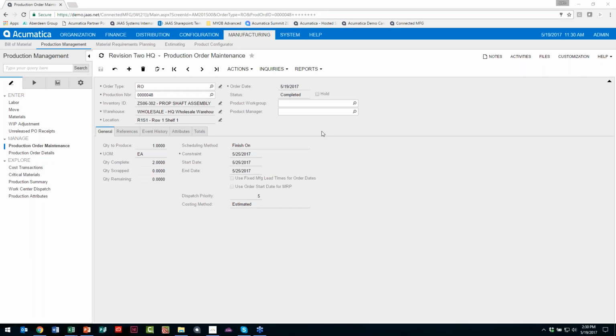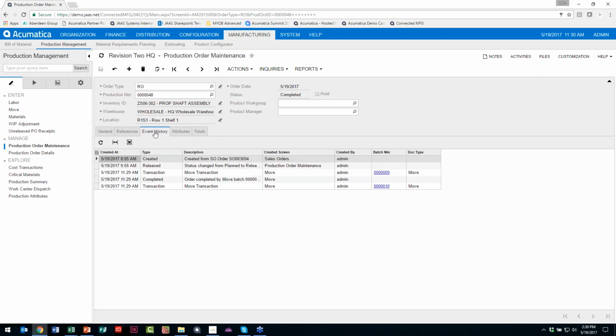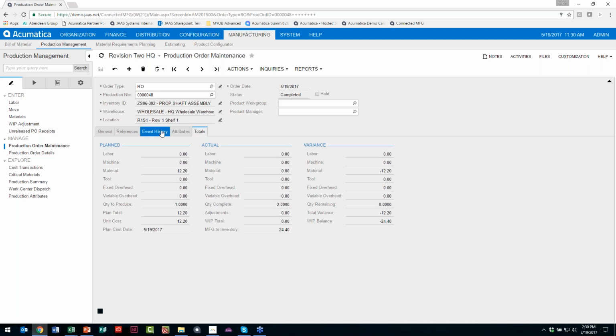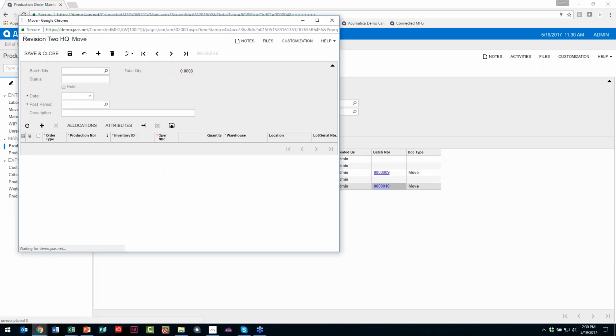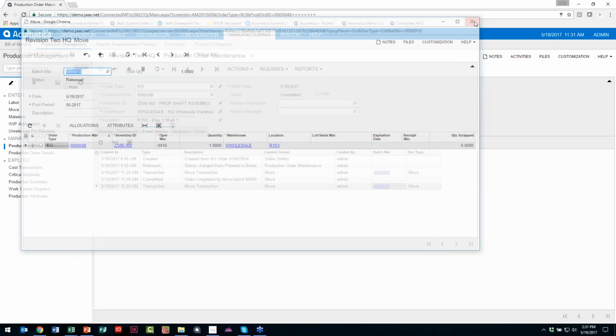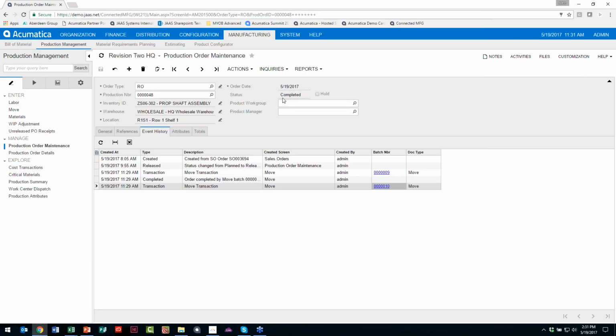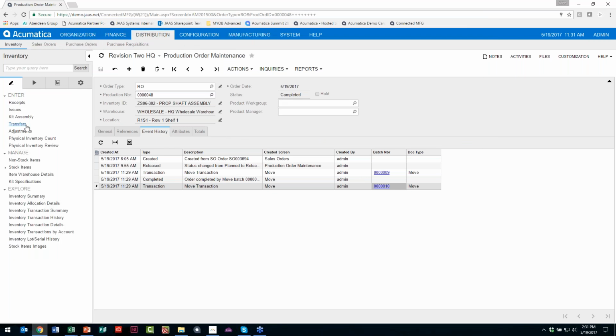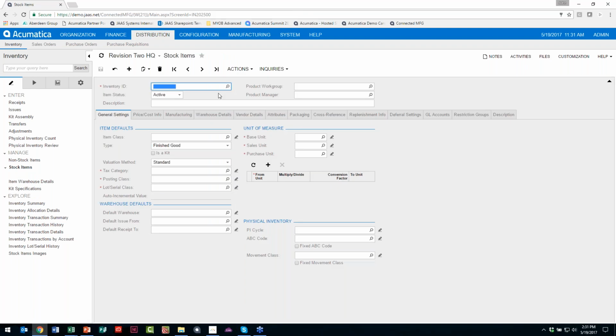All right, thanks, Diane. So basically, what Diane just did, she did this move in material transactions directly from a handheld. And so if I look at my event history, these are the transactions that she just did and created these move transactions. And actually, if I look at each one of these move transactions, this is what she did on a handheld as opposed to somebody coming in and doing it on the system. At this point in time, this particular production order got completed, and as Diane said, she moved it into inventory. So it actually went back into inventory in my stock items screen.